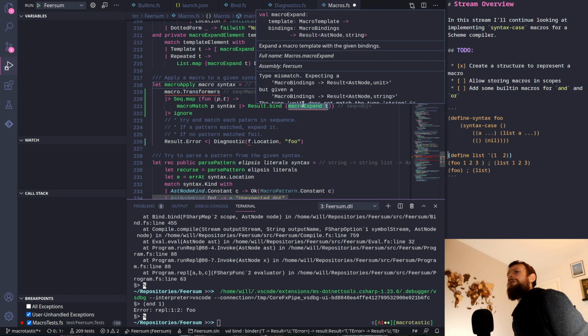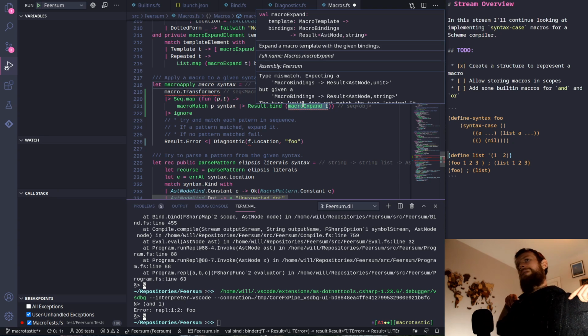We also want to do this in a way where we only match as many of the patterns that we actually want to.